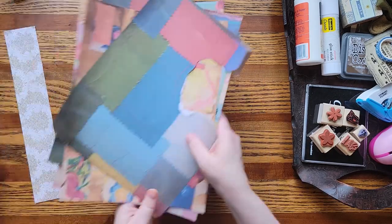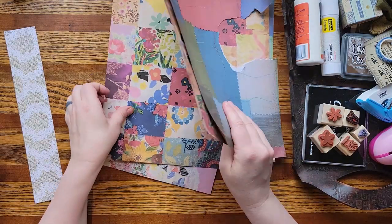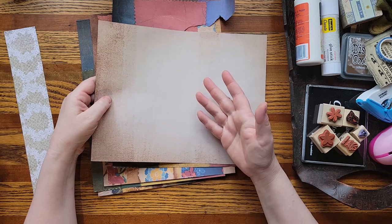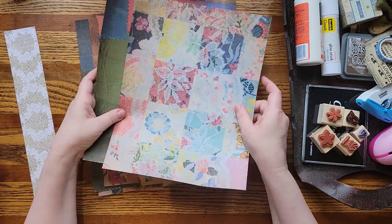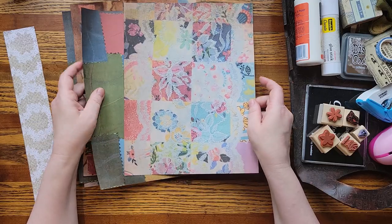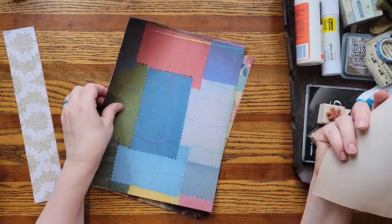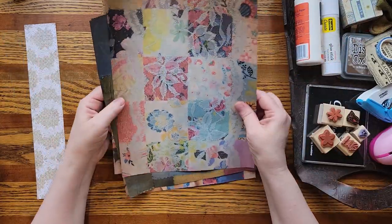I also have some collage papers of my own. Printed these out on digitally enhanced paper to make it look like it's coffee dyed, but it has made it a bit more vintagey and darker. But these are just fabric collage that I have made that I then scanned in. So I thought that would be kind of fun to use to tear and make my collage on this. So that's what I'm going to be using.